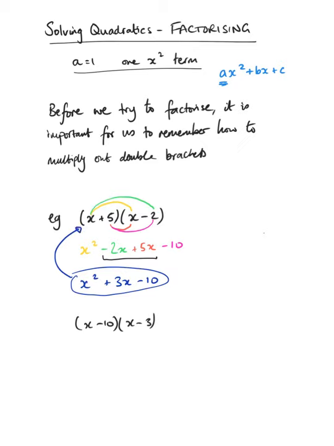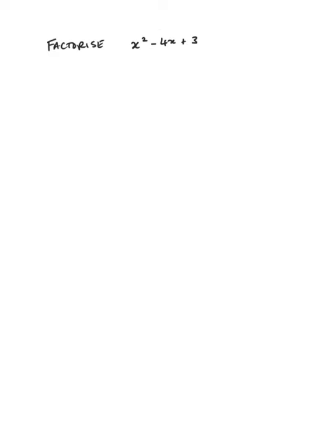Let's just make sure we can do this one again. I'm going to have x squared minus 3x minus 10x plus 30. So x squared minus 13x plus 30. So I want to factorise this. I want to put this back into brackets. So what I'm going to do first is draw out some brackets. So I remember that I'm going to put them in. I want to find some things that add together to give me the middle number, they're in green, and multiply to give me that end number.